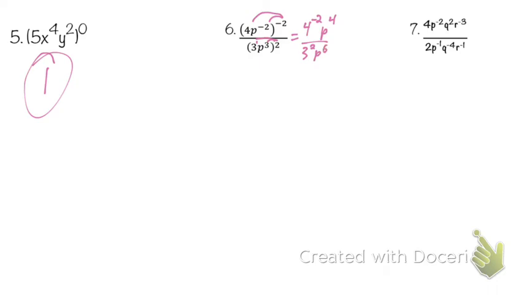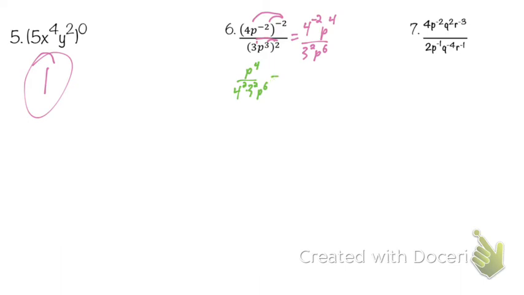Very good. Are we done yet? The 3 and the what? The 3 squared. And can we do 3 squared? Yeah, we can do 3 squared. What else do we have to do? We have to do the 4 to the negative second. What do we have to do with that? Move it downstairs. I'd probably do that first and call this p to the 4th over 4 squared, 3 squared, or if we want to do that now, we could, over p to the 6.